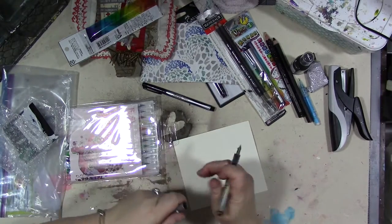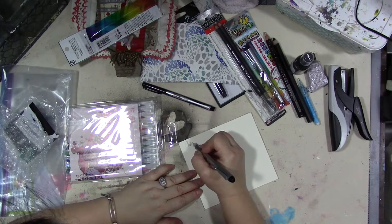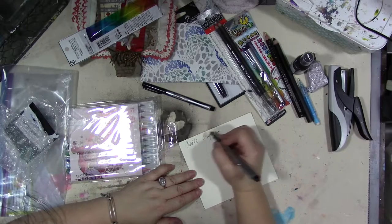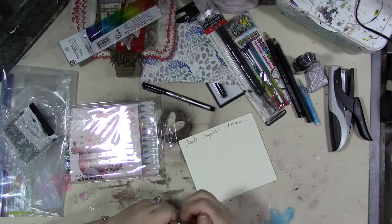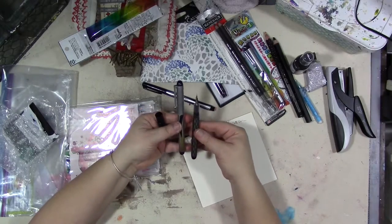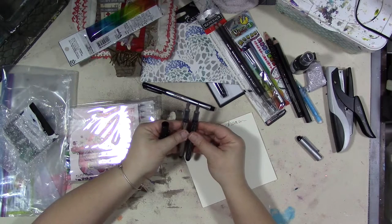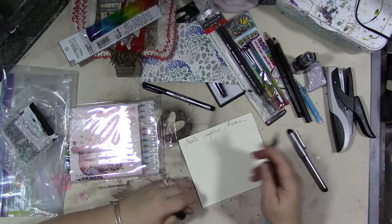All right, this is the Pilot V pen that she sent me. And then let's do one. I just had it out earlier with the Pilot Varsity pen. And they look, you know, they're decorated differently, but they look the same. Yep. It just has different packaging. I bet you it's the same pen.